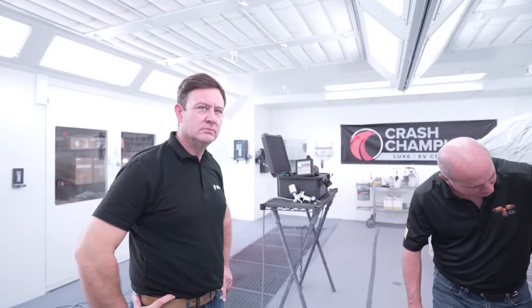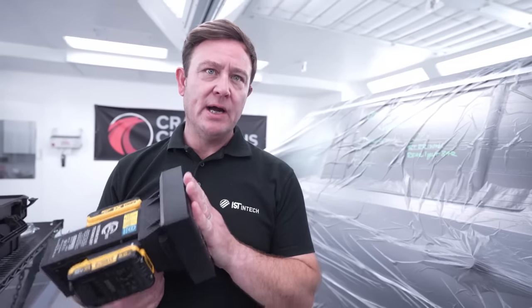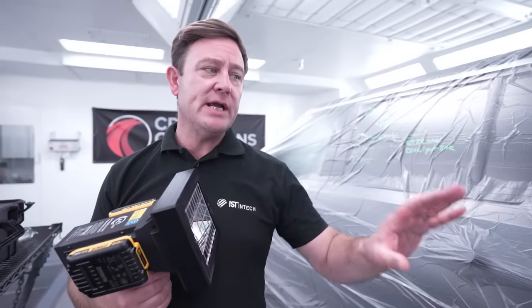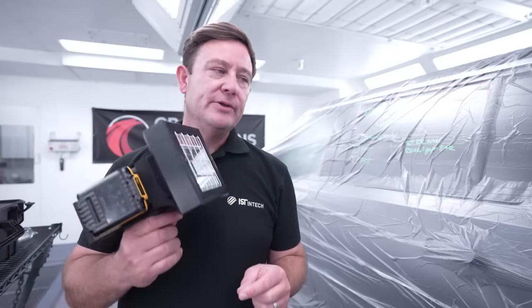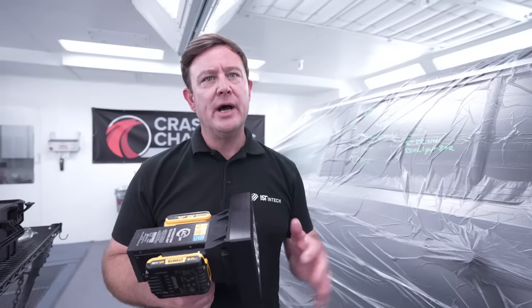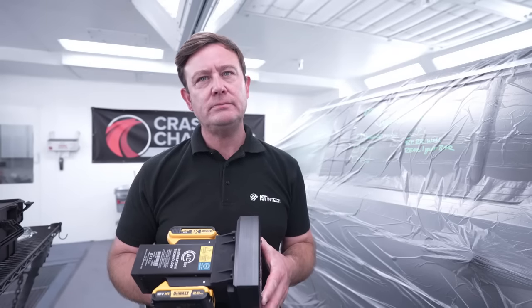I want to talk to Simon again about why this one has the certain wavelengths that are needed for this primer. I can't really stress enough that this is a process - the chemistry and the light have to be optimized for each other. UV lights are not all the same. There are different power outputs and, most importantly, the wavelength of the light coming out of the unit. The chemistry has photo initiators in it that react to certain wavelengths. UV lights can come in a range of wavelengths from 365 up to 405 nanometers. It's very key that the light and the chemistry are matched. This light was tested and validated in BASF's laboratories for this chemistry - the two really need to be used in conjunction, not just any UV light you can buy off Amazon.